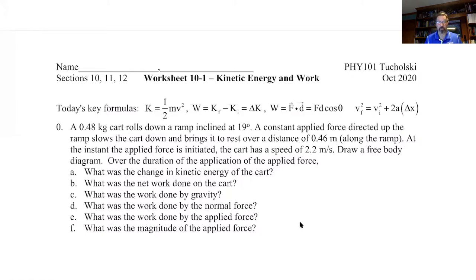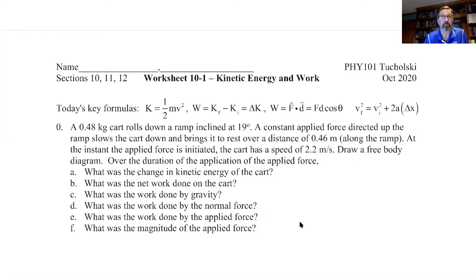At the top of the worksheet, I've given you the formulas for today. What is kinetic energy? In physics, a lot of simple three-term equations: 1/2 mv squared. The work-energy theorem that we talked about, the work done changes the kinetic energy. The formal definition of work, and by the way, don't worry if you've never multiplied vectors with the dot product, but those of you that have, as a helpful way of memorizing, we are doing a dot product here. That is how the multiplication between a force and a displacement vector works.